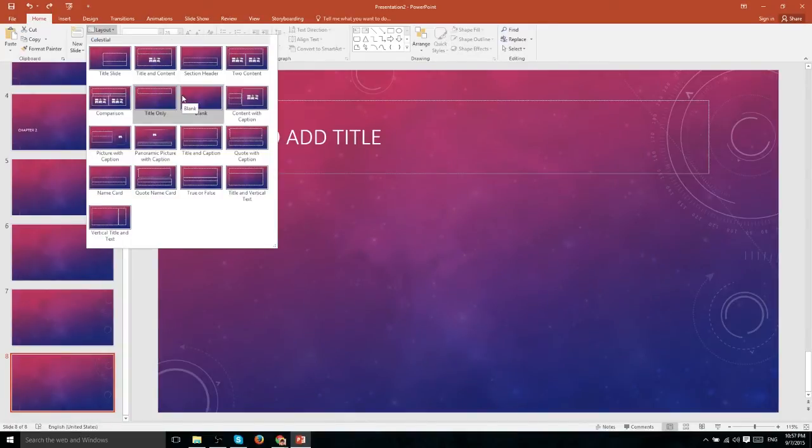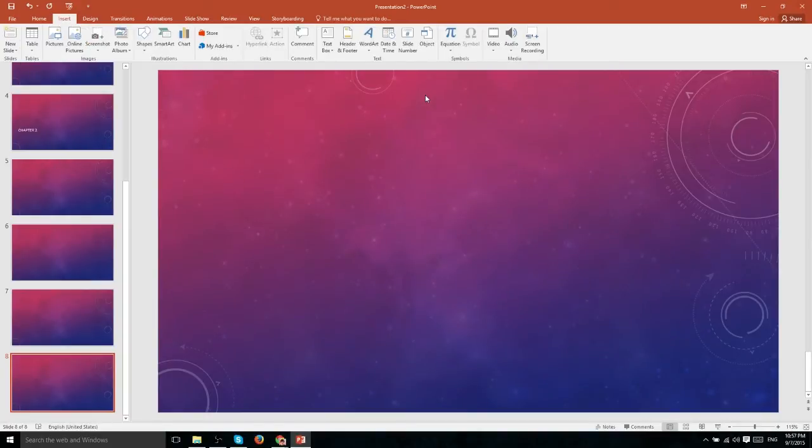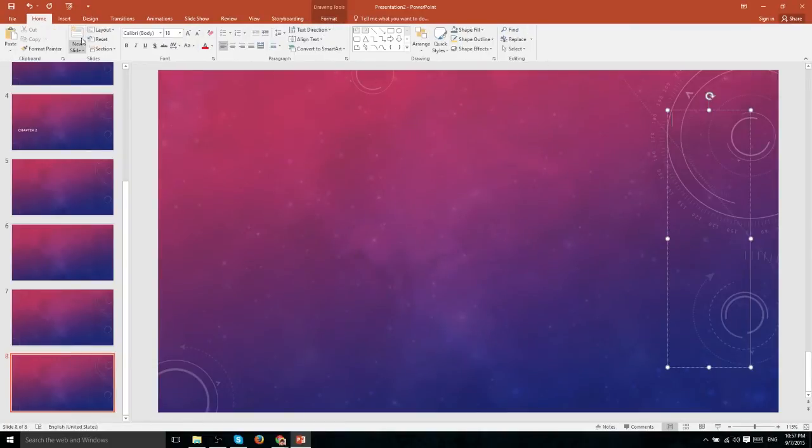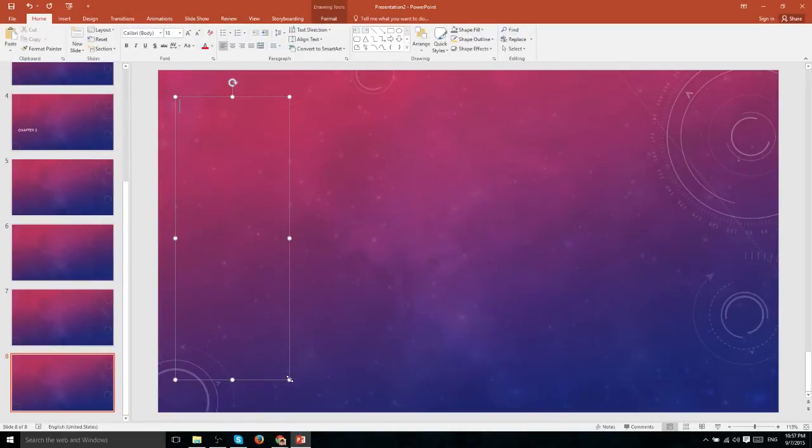The blank slide layout is exactly what it sounds like. You are given an empty slide that has no text boxes on it by default. However, you can, of course, customize it however you want. You can insert different objects, pictures, or custom text boxes into it. So if you wanted to just make your own slide, you would just go text box, horizontal text box, and you can put the text box literally wherever you want. For instance, I could put one over here on the right-hand side, and then I could go ahead and add in another text box for the left-hand side. Why you would want it to look like this, I'm not really sure, but you could.